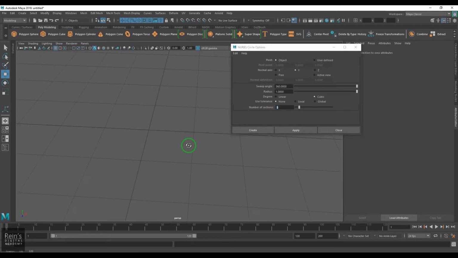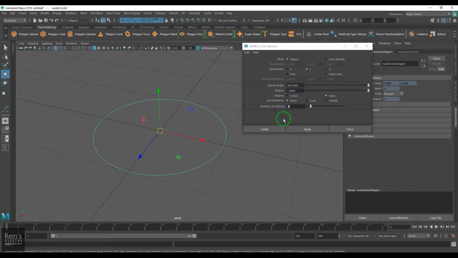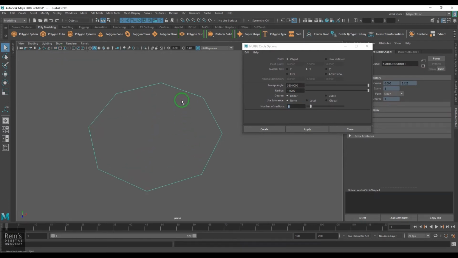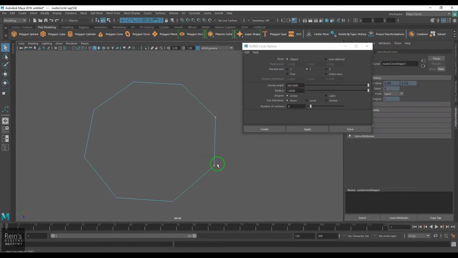number of sections. If you just check, I can take a linear degree curve and then take a circle. Now if you see here, we have the line segments 1, 2, 3, 4, 5, 6, 7, 8. So there are a total of 8 sections in this, because I've created it that way. Now what is a section? It is the curve between two edit points. Okay, that space is one section.